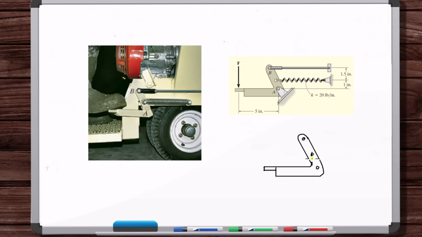Okay, but here it tells us the stretch of the spring. It stretched 1.5 inches. So 1.5 times 20 is 30. So this is 30 pounds. And the spring is in tension, so we know it's pulling in this direction, and we can see it's horizontal. It also tells us the force in this link here is 20 pounds. And we can see the link is horizontal. Again, we'll learn about two force members later, but we know that this force is horizontal as well, along the axis of that link.